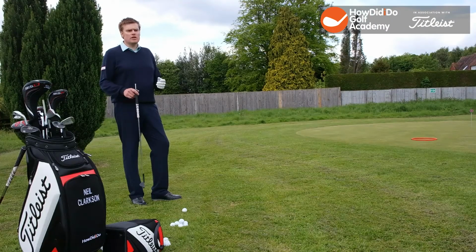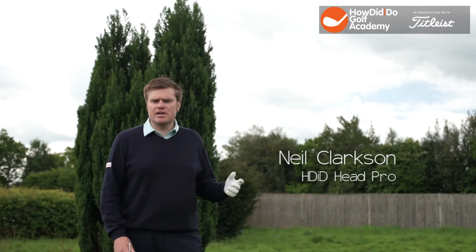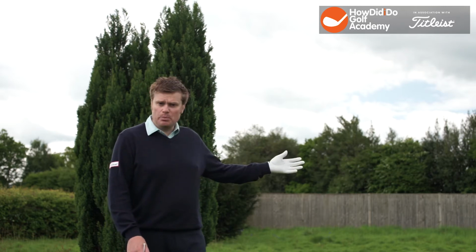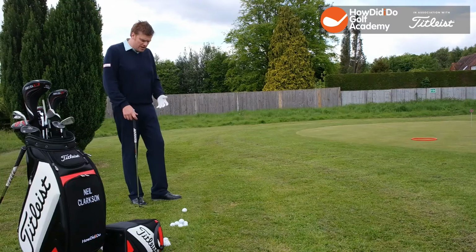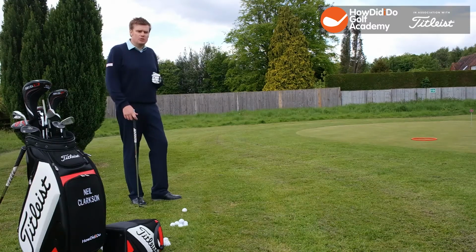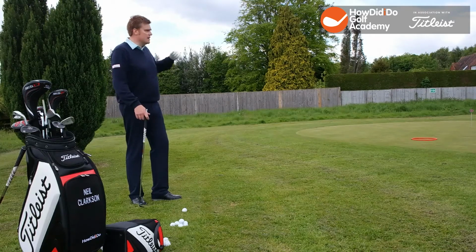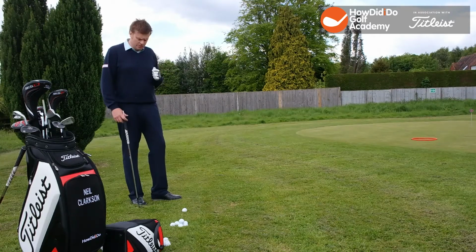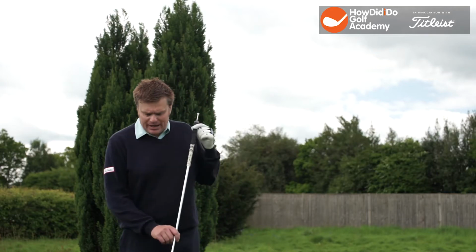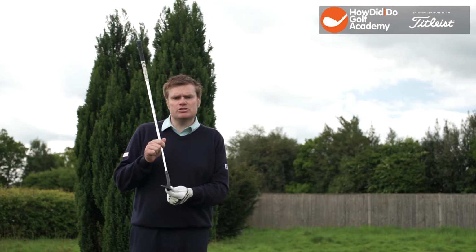In this week's video we're going to look at what I would consider to be one of the more difficult shots around the greens that most club players would face, and that is a short chip or pitch shot from off the green but in some semi-rough, the flag position very close to the edge of the green, not a lot of room to work with, not a lot of green available to us to chip or pitch into. And this shot demands to be played with a lot of loft, so using your sand wedge, even a lob wedge for a lot of players.